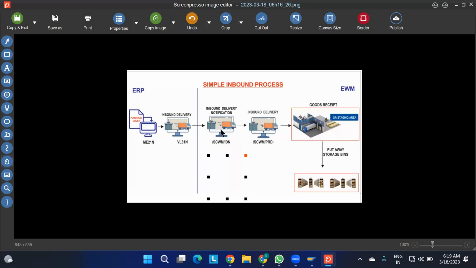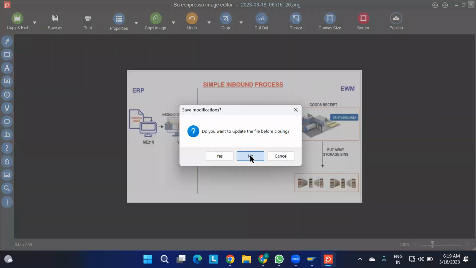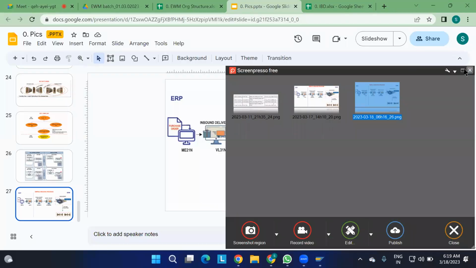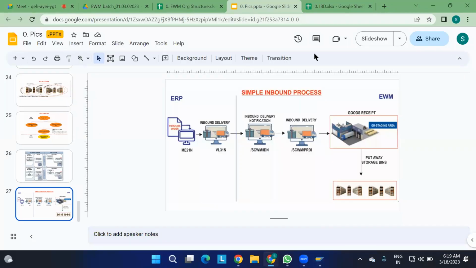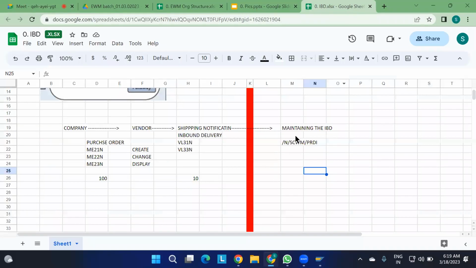In this IDN you cannot change anything, you cannot delete it, you cannot edit it. But in the PRDS screen, we're going to change it. How we're going to change it, I'm going to discuss. I think you are clear about this. I'm not going to take it further. So now we're going to look into the system.